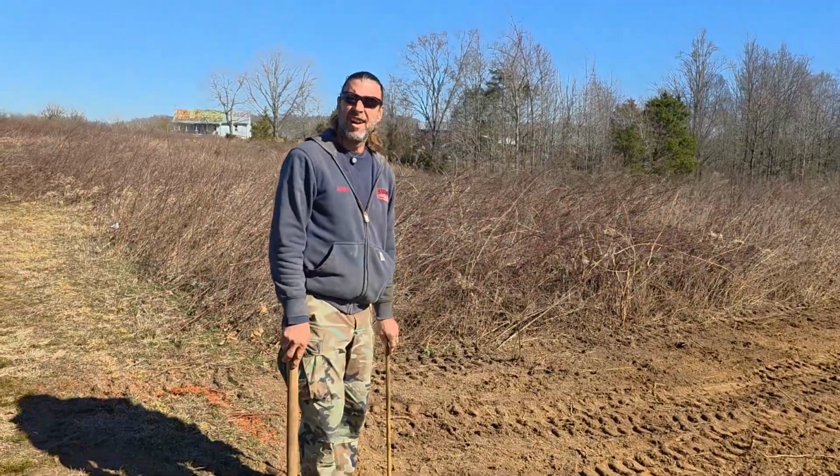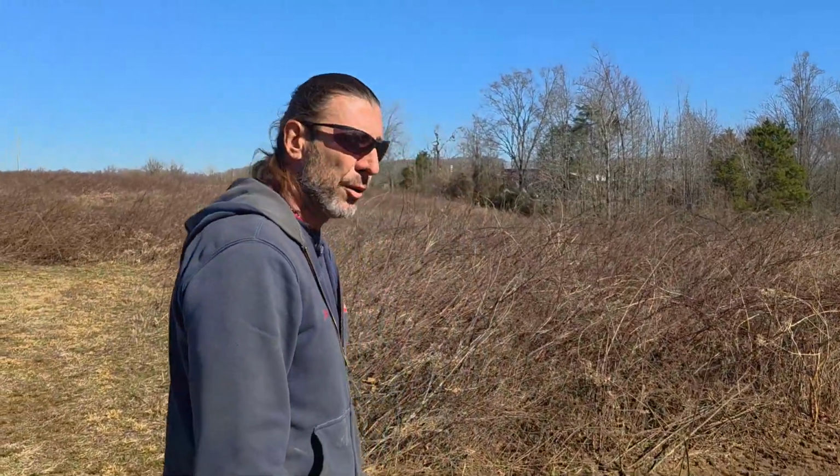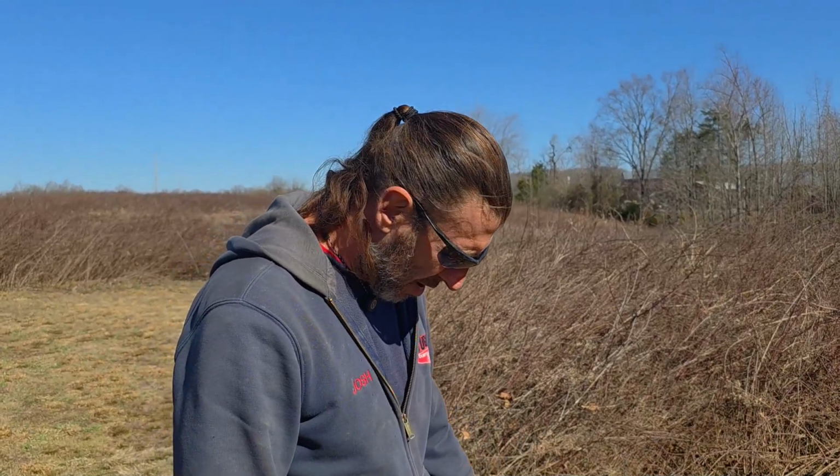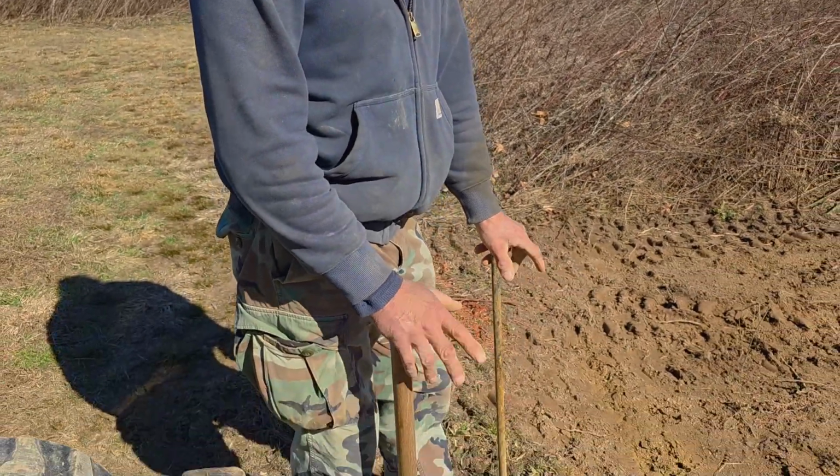All right, Josh, what are we doing next here? We're going to go ahead and lay out where we're going to put the house. We're going to put these stakes right in the corner and check it for square and the proper dimensions. That way when we come back here, we'll already have some stakes that we can work off of to put our batter boards up. And just because we're ready for it, we're ready to lay out right now.